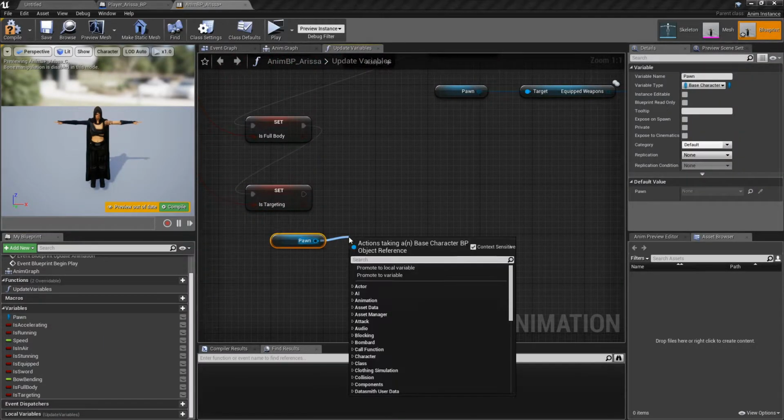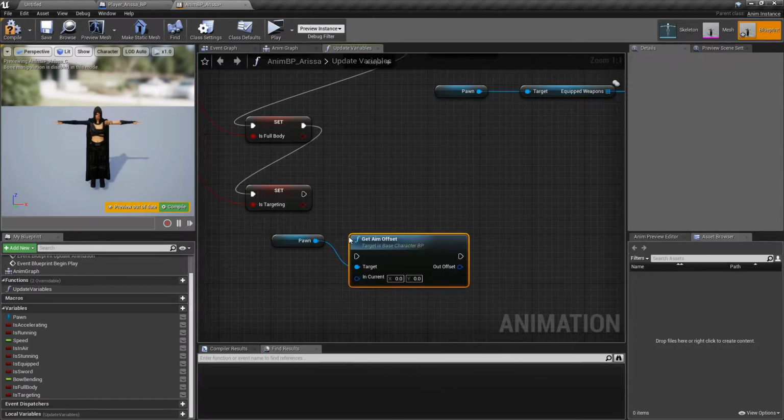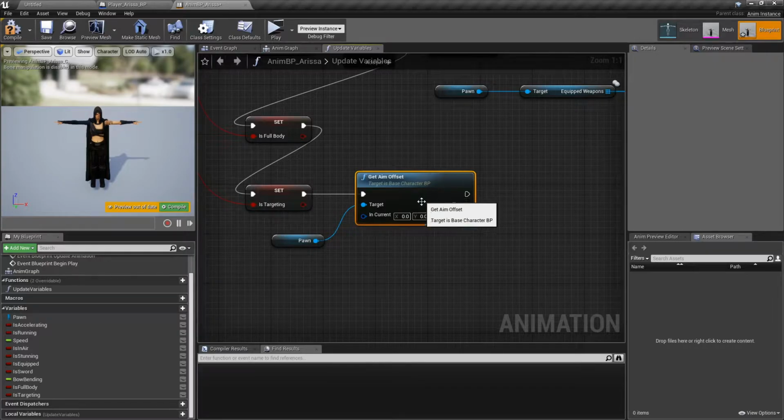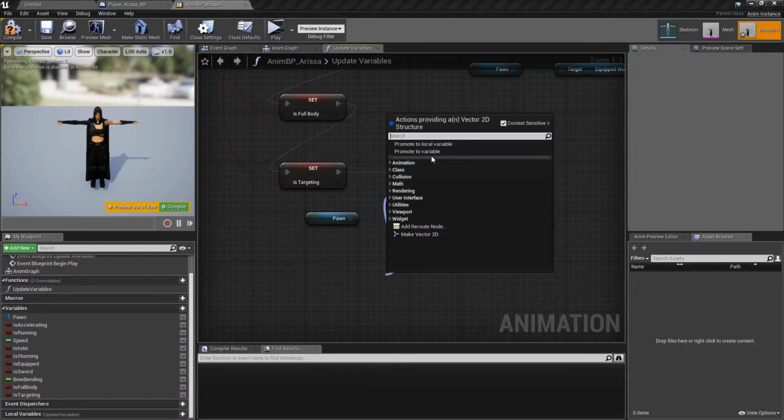In the next step, we need to calculate the aim offset for the bow aiming by using the getAimOffset function in the pawn class and store it into a variable.